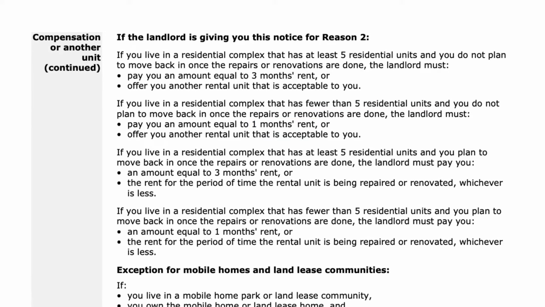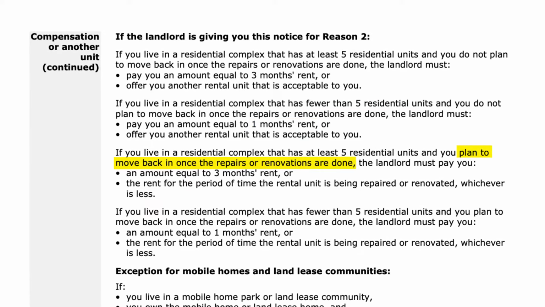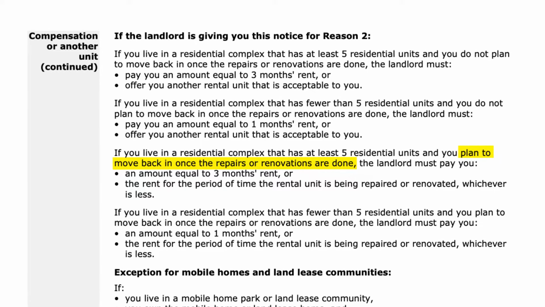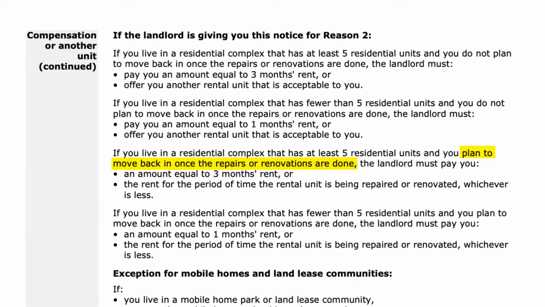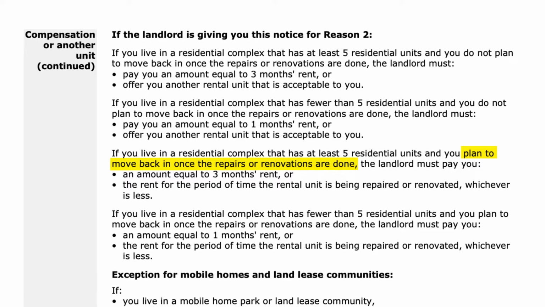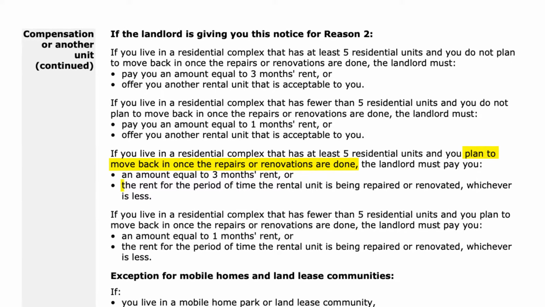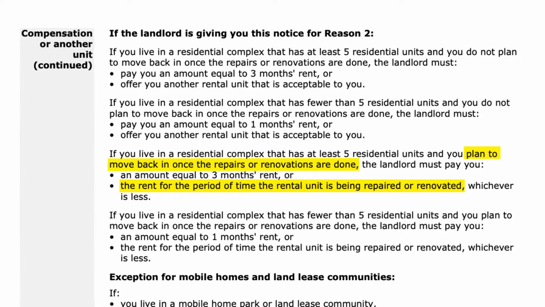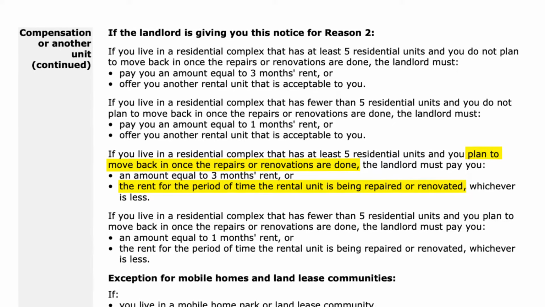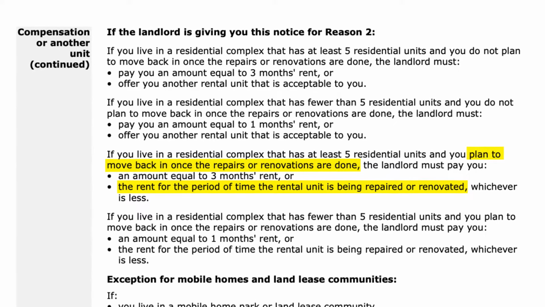Now, if the tenant has in fact indicated to you that they wish to move back into the unit after you have completed your renovations, let's say you had to pay them 3 months' rent because you have more than 5 units in your building. If your renovations only took 1 month, you only have to pay them for the time that you had to have them out of the unit. So if your renovations took 1 month, you only have to pay them 1 month's rent.